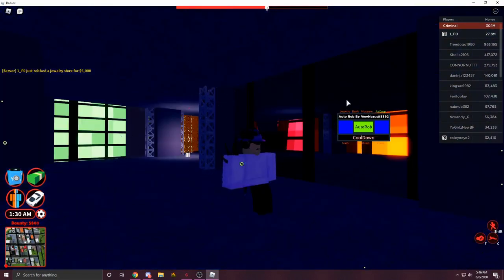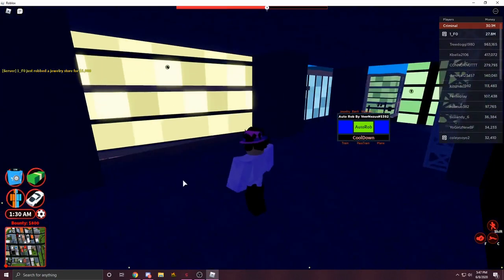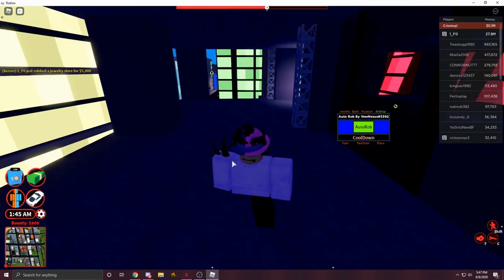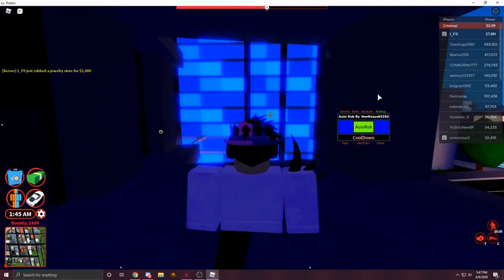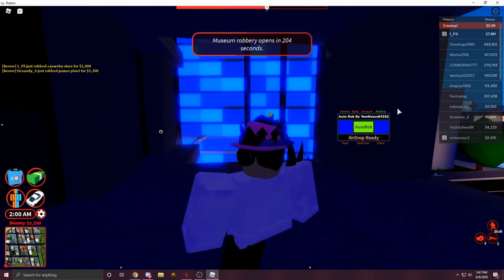Also, when it collects the airdrops, it doesn't even move your character, so you can't get arrested while that's happening. It just stays in the building. It's pretty easy. But yeah, this is what it looks like.